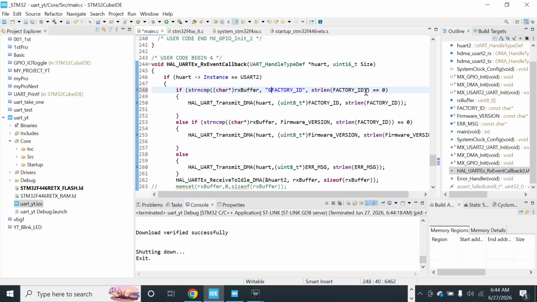It has to be the same value, but what I was passing is the get ID. It's okay, we'll just do get ID. So that's about 6 bytes. I'll just do 6. Then here will be get firmware, and that will also be 6.